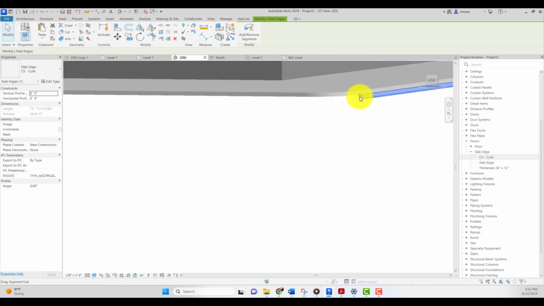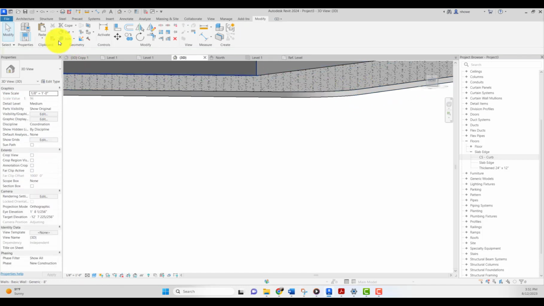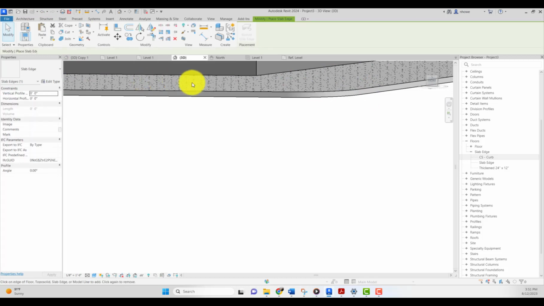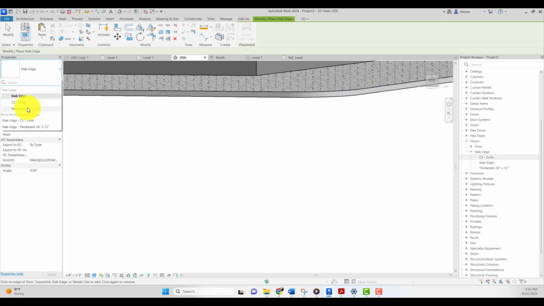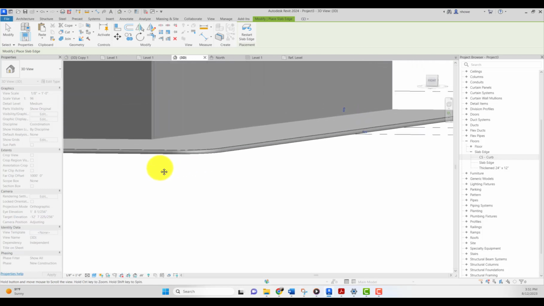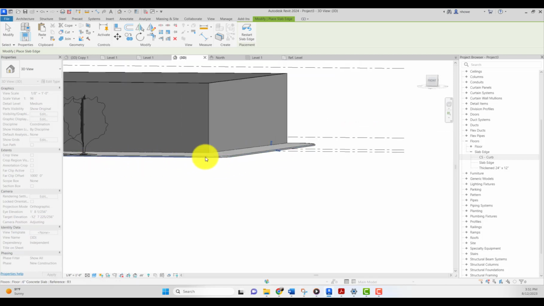Alright, so here's the problem. When I selected it, I think I just selected the bottom one. So that's not really helpful. Let's try that again. Architecture, Floor, SlabEdge. Now let's make sure we're not selecting this one, but we're selecting the top of it. Yeah. Let's make sure that we have the right one selected and then hit the top one. And there you go. You can go around and you can create your curb cut all the way around this thing.